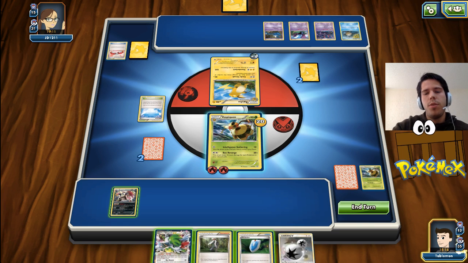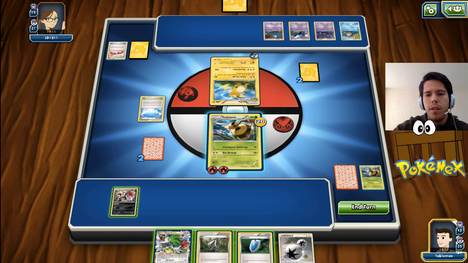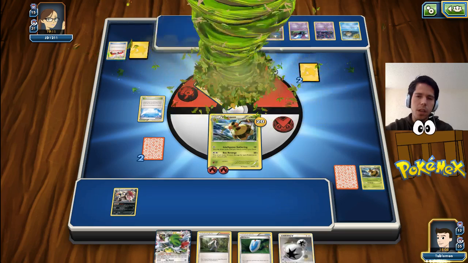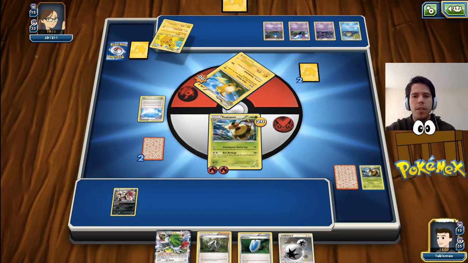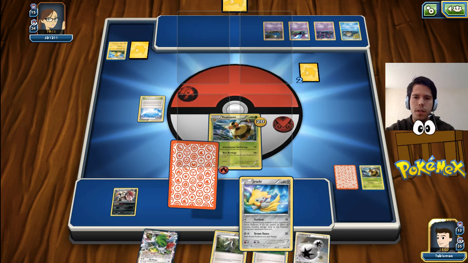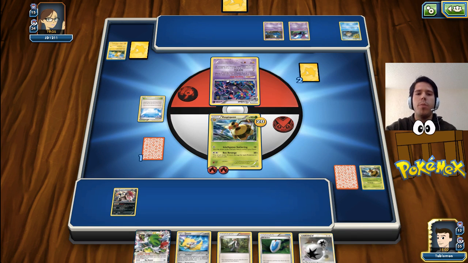He has no Raichu anymore, so even Shaman is safe. But just gonna attack. No need to waste any more resources. All I need is a DCE to win next turn. I don't think he has a way to KO Vespiquen. He at most has... I mean, he could KO with Crobat, yeah.